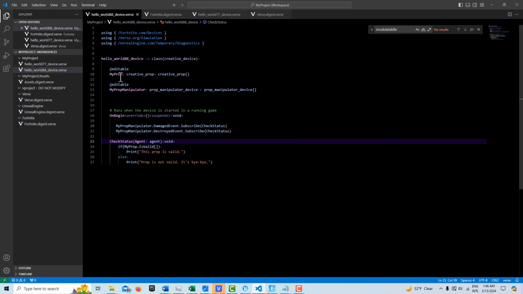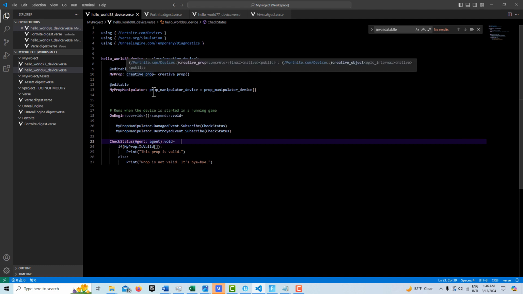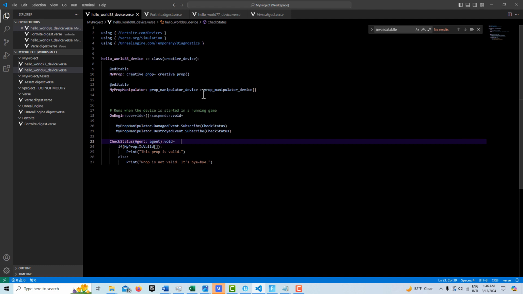What I have here is a Verse file, and I have a creative prop and a prop manipulator, and they're both editable. My prop manipulator has one method called damaged event, and it also has one called destroyed event. So when a prop is damaged, we subscribe to this check status method that I wrote, and here we're calling this isValid method.